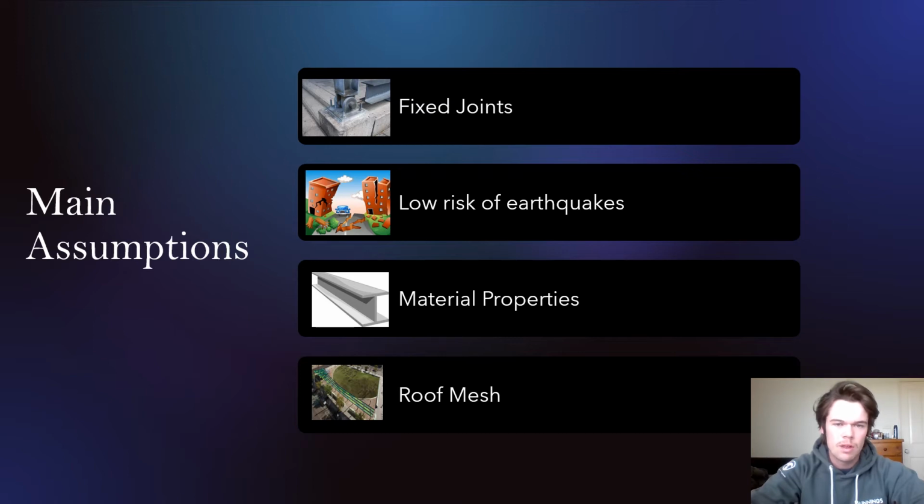It was assumed that the material for the structural steel components is grade 350 with a yield stress of 350 megapascals. The steel bracing rods had a yield stress of 250 megapascals. The roof is covered with a protective mesh, and we assume the weight of that would be 20 kilos a meter squared.